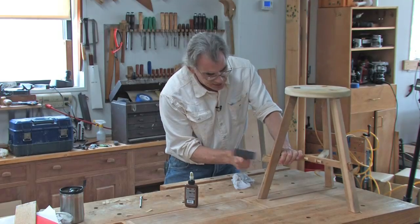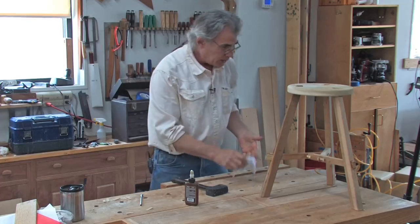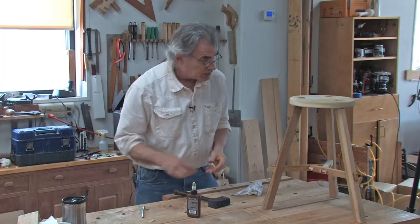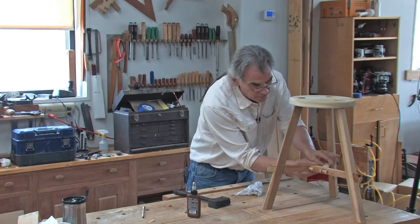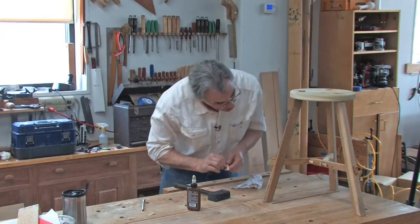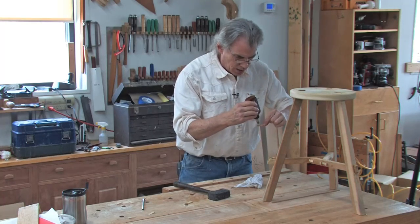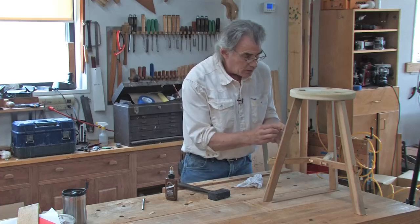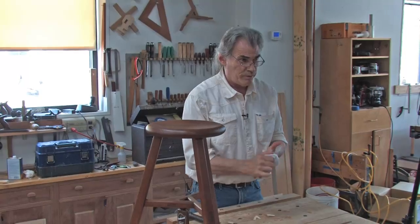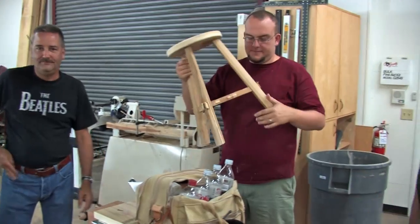So what's kind of neat about this is you don't really need anything special to put it together. There's no special clamps involved. It's the wedging action that is holding it all together. Most of the things that were embarrassing to look at earlier are going to get a wedge driven in, and that'll get trimmed off, and it'll be looking good. Now, before that, it was all loose and floppy.